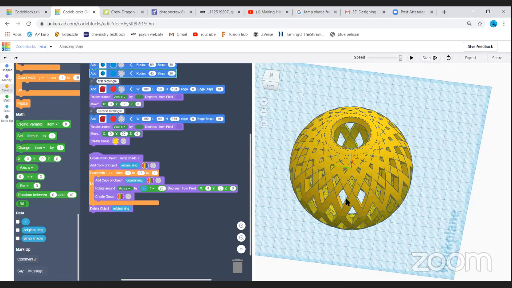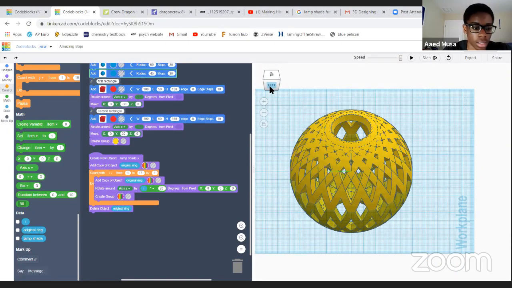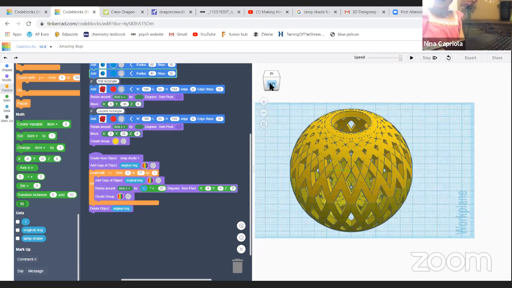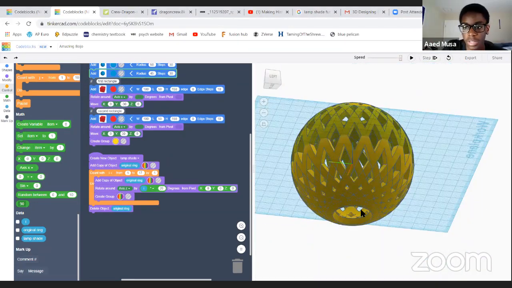Oh, you use the scale tool after you group it. Yeah, so we'd use scale, but we're not going to do that exactly right now. We're going to do something really quickly, and then we'll go ahead and do that. So first I want to kind of open up this bottom part, because if we wanted to use this on like an actual lamp, this hole might be a little too small.